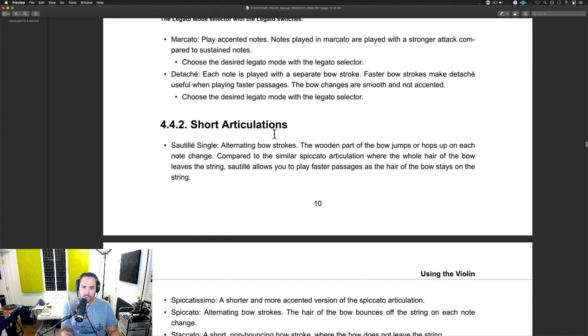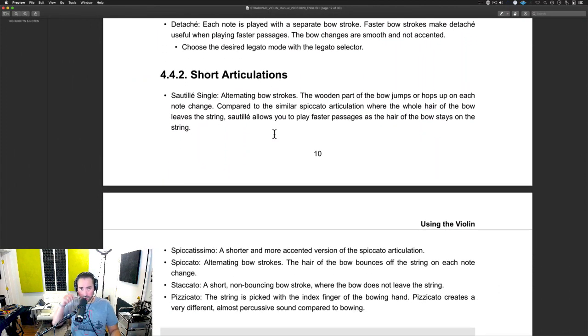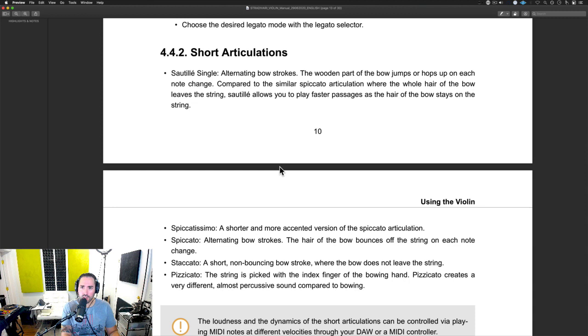We have short articulations as well. So here is something, I think it's pronounced sautille, single alternating bow strokes. When part of the bow jumps or hops on each note change. Compared to the similar spiccato articulation where the whole hair of the bow leaves the string, sautille allows you to play faster passages as the hair of the bow stays on the string.